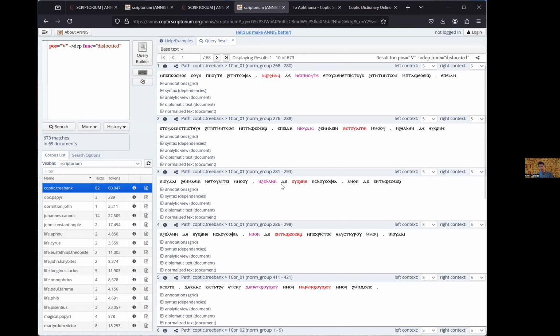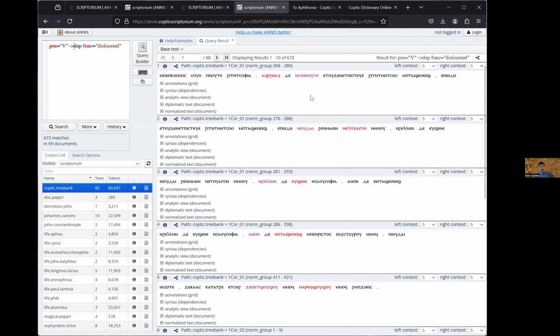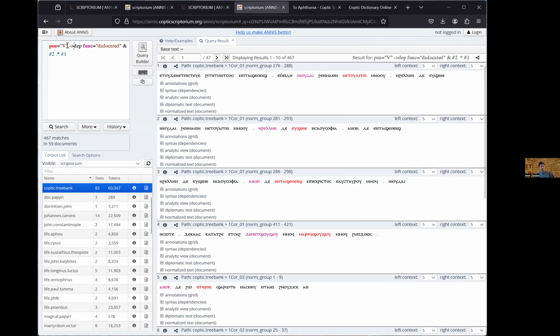For example, un helende eushine ensa usofia, right? Or anonde enta shwesh, right? And some of them are in the opposite order. You can also specify the order to find only one of these orders. So in this case, it's a more advanced query. It's the same beginning saying there's a verb and the function dislocated. This part says they're connected by a syntactic link. They're dependents of each other. And this part says that the second thing will be followed by the first thing, where the second thing is this and the first thing is the verb.